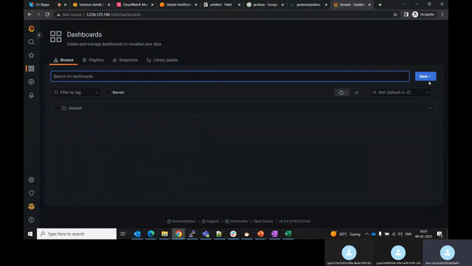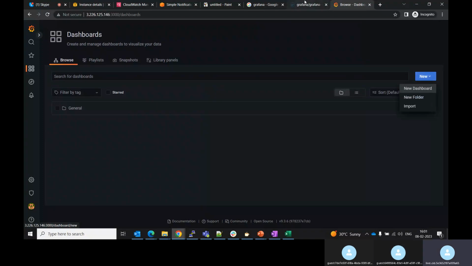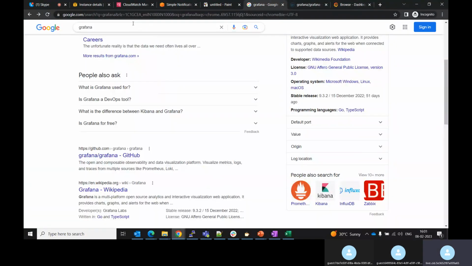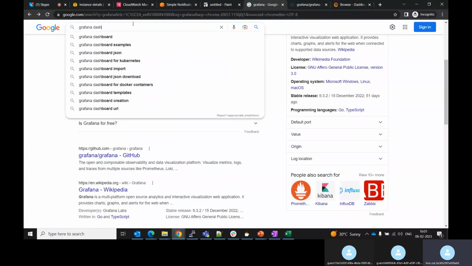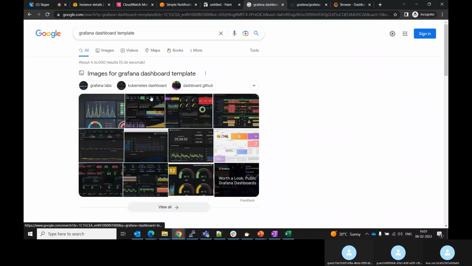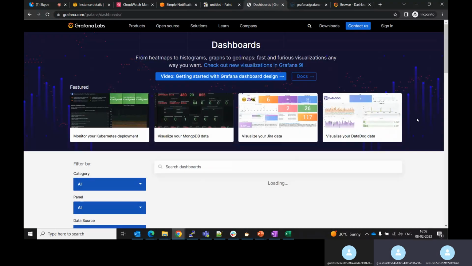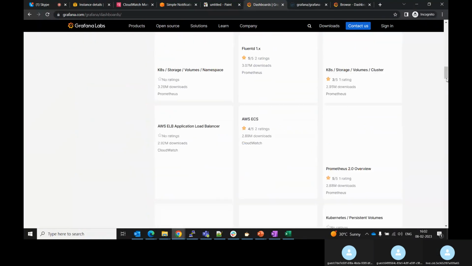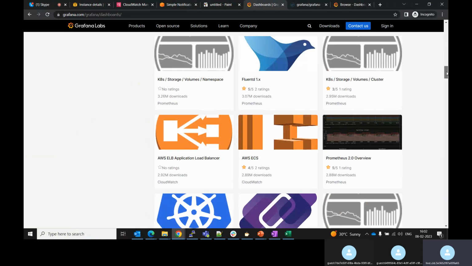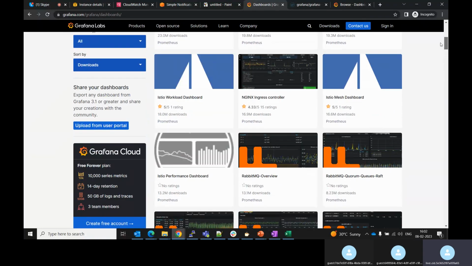Search for the dashboard. So here you can go for Grafana dashboard templates. Go to this one. See, these are all the dashboards which you can use.